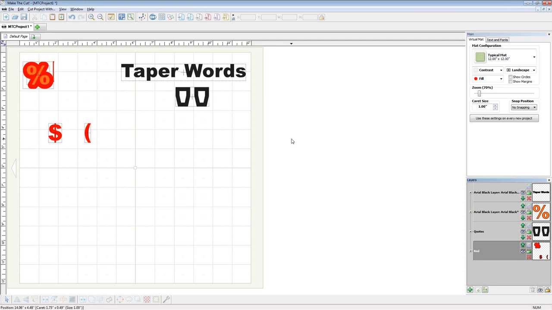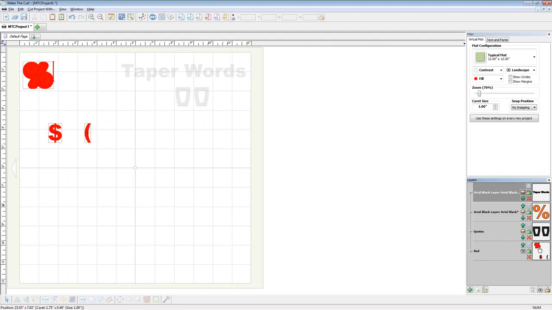They'll put all the same colors on a single layer. And then when they cut it out, they'll turn everything off except for, say, the red that they're going to cut first, and they'll cut the red layer.